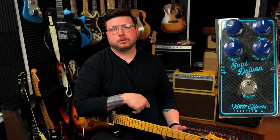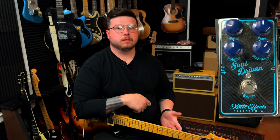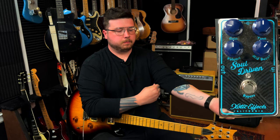I find that it's got plenty of low end for me, but that is something that if you plug into this pedal and you're lacking some low end, you've got some bass boost options. And at 125 hertz, that's going to really give you a good low end thump there.